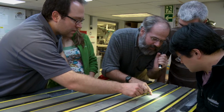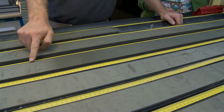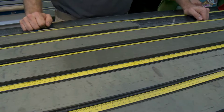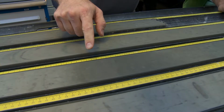There's little white spots, look at spots. But then the spots are below what we think of as the boundary too, so this is pretty cool. So if you see right here, we have this transition from dark clay to light clay. It doesn't look like much, but ask Antarctica what's going on, and it'll be no ice and ice.